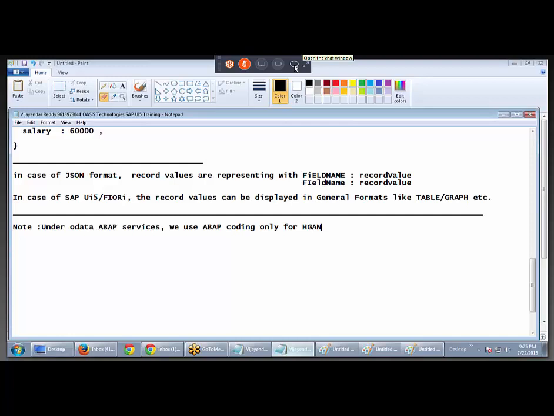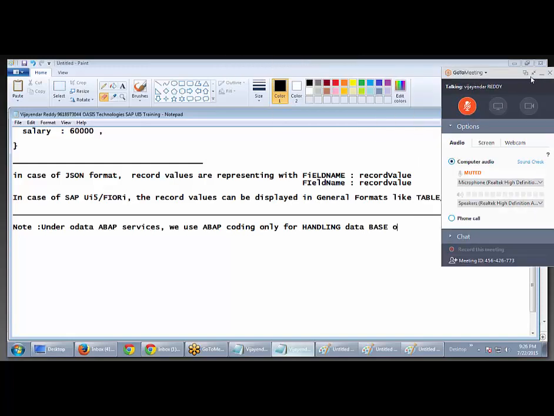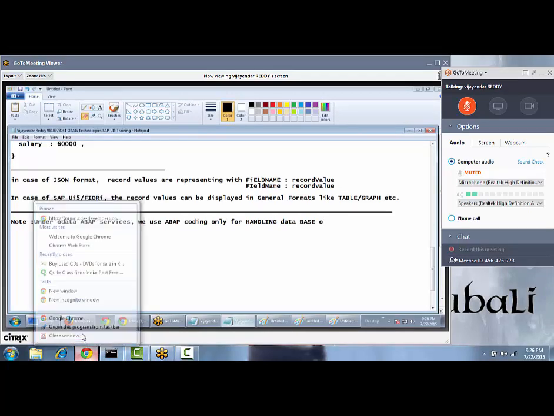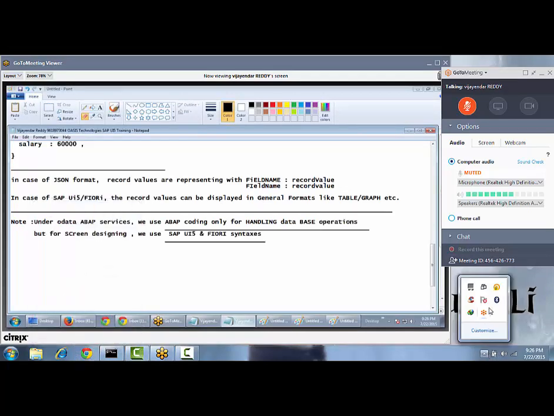But for screen designing, we use our SAP UI5 syntaxes and Fiori syntaxes here. Database operations will be in terms of ABAP code, but screen designing will be in terms of UI5 and Fiori syntaxes. So these are the two things that you need to focus on.